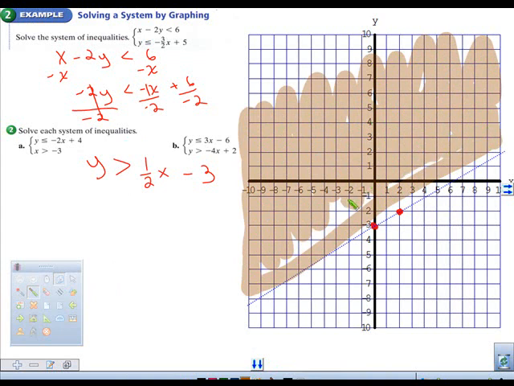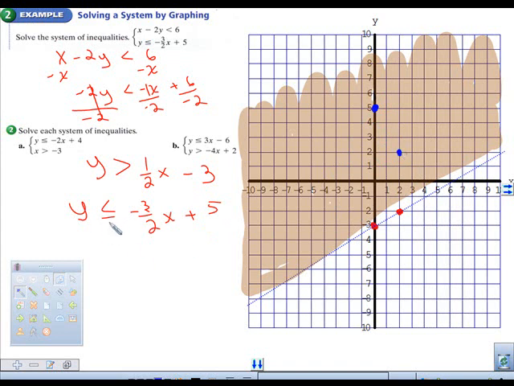Now, we're going to graph the second problem on the same graph. So the second problem, right here, we had y is less than or equal to negative 3 over 2 x plus 5. Well, y is already by itself. There's no work to do. Let's just graph it. So we're going to start at positive 5 on the y-axis. Slope is negative 3 over 2. So that means we move down 3, over 2.